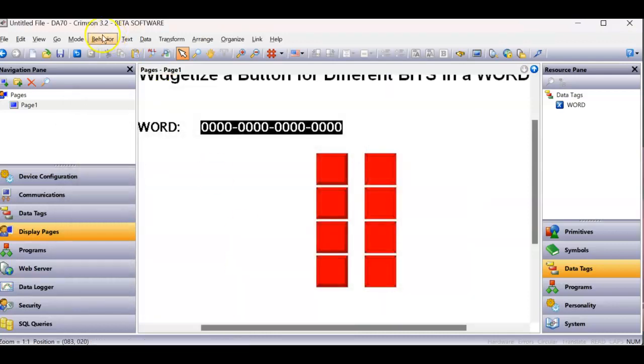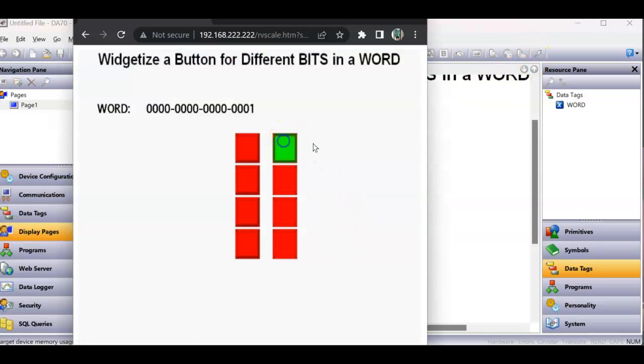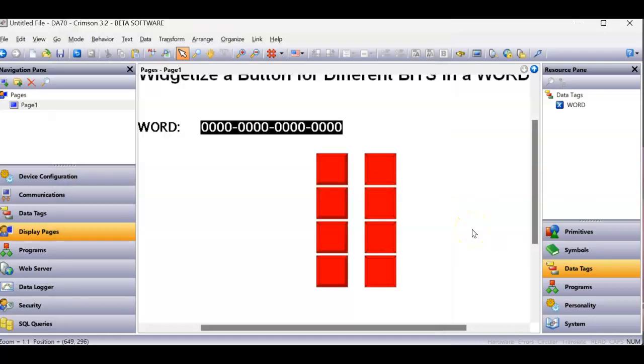All right, let's test this, team. Let's go ahead and download it to our HMI. Here we are. Turn it on. We get it blinking. Turn the other one on. We got blinky, blinky. I should have made those rates a little different, but oh well. I'll do the next one rates. Maybe not. All right, so there you go. Oh, I could make that a tag, couldn't I? Anyway. All right, let's go a step further here.